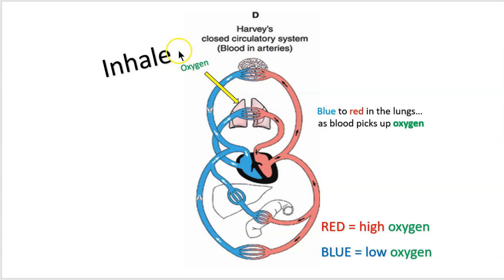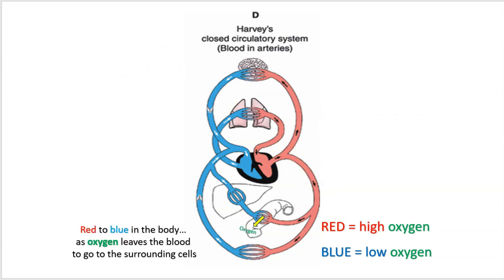So using this diagram, when we inhale, oxygen is being absorbed into the blood, the capillaries surrounding the air sacs, and then of course the left side of the heart, the left ventricle, is going to pump that oxygen-rich blood all around to the body, and at various locations within the capillaries, the red blood cells will give up their oxygen to the surrounding body cells.